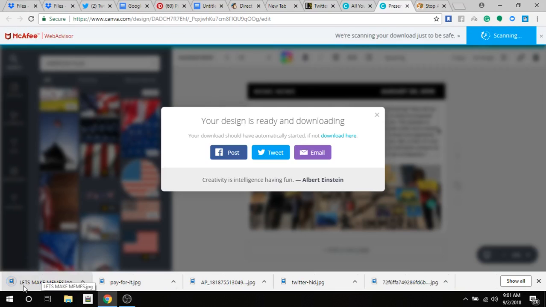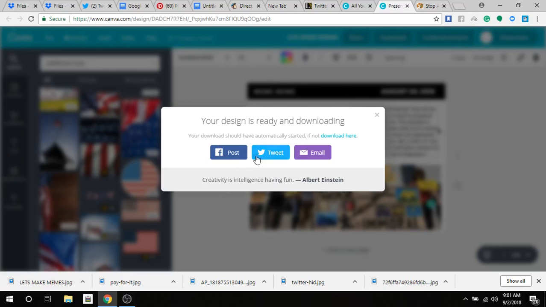Then it should come up here on your screen saying that it's downloading. It also has buttons where you can automatically save it to both. I don't like connecting my Facebook and Twitter to anything really, because if you join Canva with your Facebook page or with your Twitter, and then they censor you, then you'll lose that account. And I don't want you to do that. So always create these type of things using an email address rather than connecting it to your account, because then you'll have trouble accessing it.